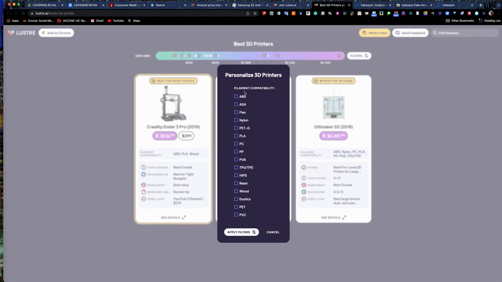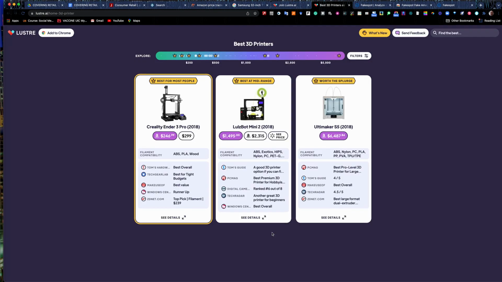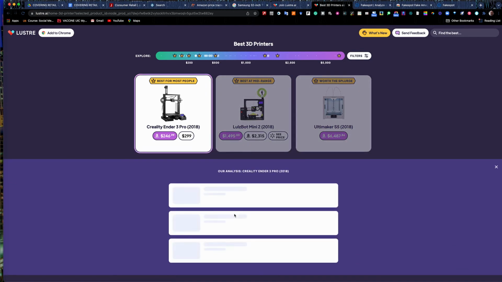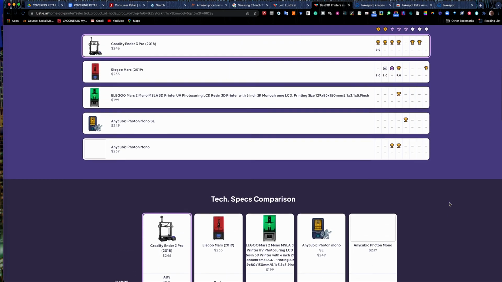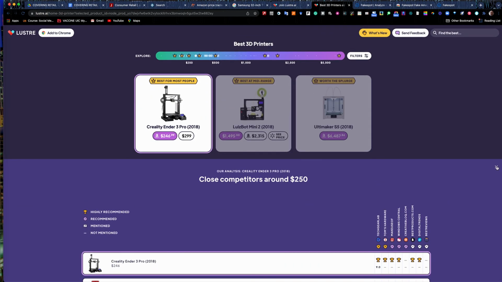If I wanted certain compatibilities with my 3D printers, I can filter out certain ones. It'll give me various prices and where they're available as well. And then it lists some of the ratings down here, Tech Radar, Tom's Guide, PC Mag, the usual suspects in the tech world for their reviews, pretty reliable organizations. You can expand it even more, and it'll give you even more detail on the product down here. It takes a second for it to load, but you get into much more detail down here. It'll even compare specs if you scroll down deep enough in the vertical.